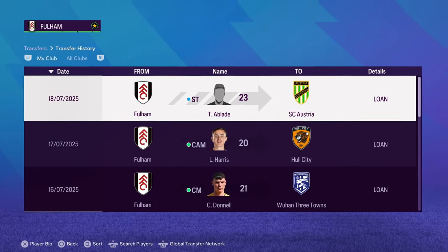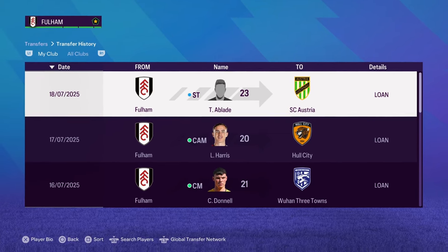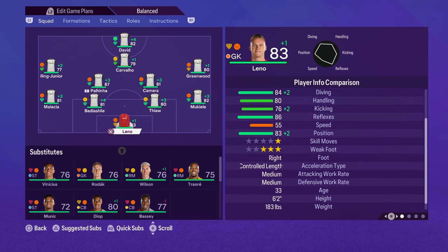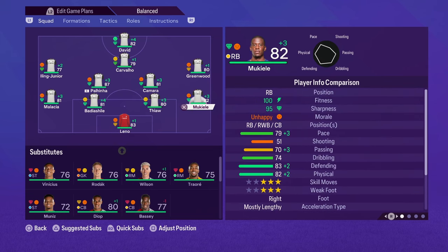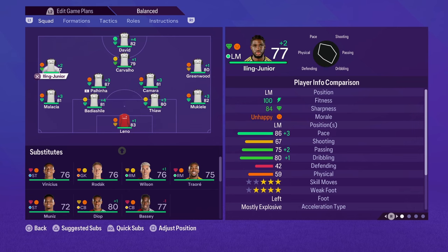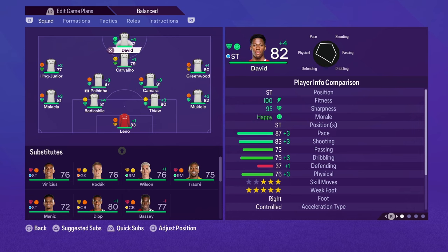Just loaning out a lot of youngsters that don't play for us at the moment. Let me quickly show you the squad for season three. Leno is still in goal — I think next season is probably when we move him on because he is 33 now, but he's still 83 rated and going up. Hopefully we've added a couple of additions to the squad and strengthened it a lot. Hopefully we can creep back up the table and finish higher than 8th.